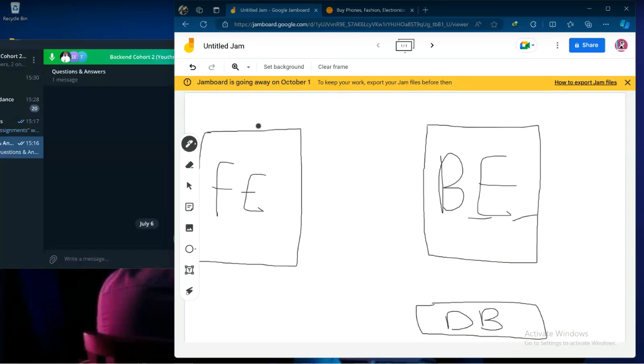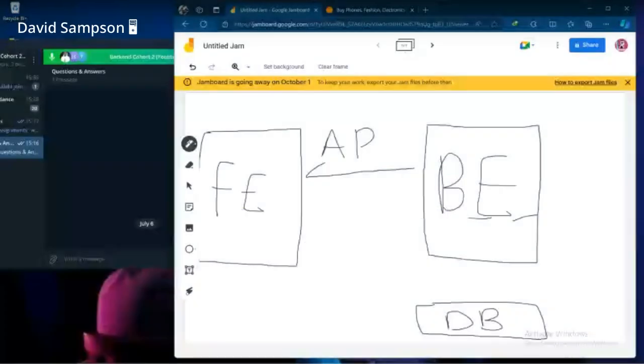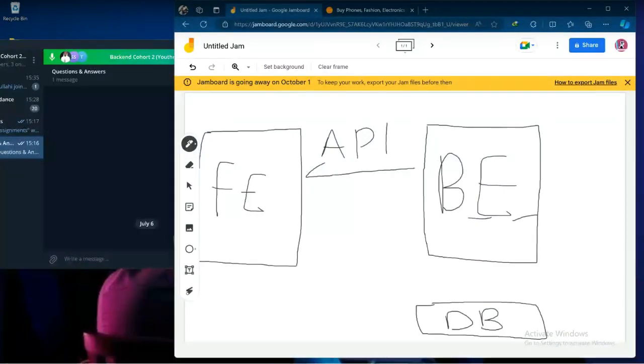Now, the restaurant you are going to be sitting in is considered the front end. But the waiter that is coming to take your request, we know them as APIs. So the waiter that is coming to take your order, we call the API. So they take your order and then go back.